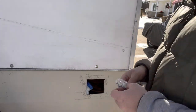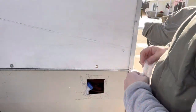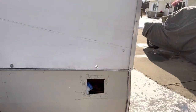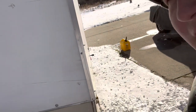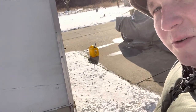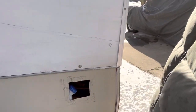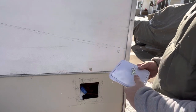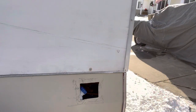All right, ran to the store. Got me some really small stainless bolts and nuts, lock nuts. I also went and bought me a 5-gallon diesel tank there, filled it up with diesel. 5 gallons was $20. Not too bad, I guess. Found that at Family Farm and Home. All right, let's get this thing mounted. Get that out of the way.